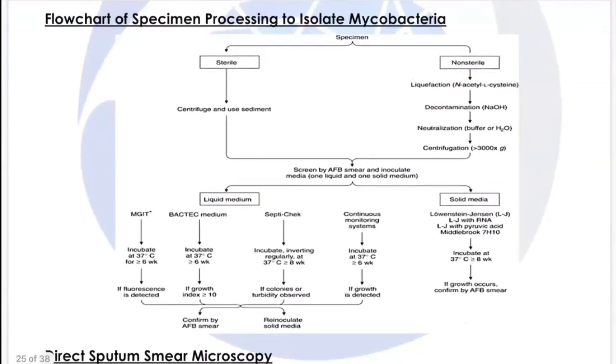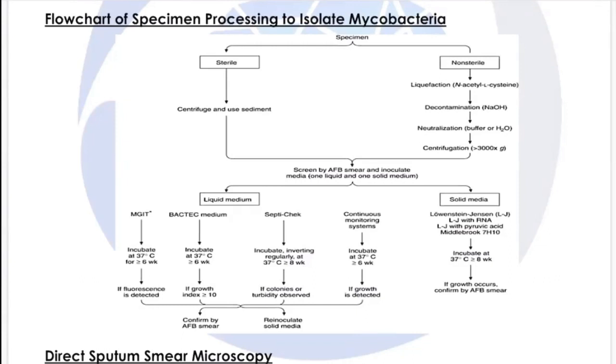Now, the organism can be grown on liquid media. It can also be grown on solid media. Okay? So commonly for the solid media, we are using the egg-based medium. Kasi Lowenstein-Jensen yung pinaka-common na ginagamit. So Lowenstein-Jensen is egg-based, okay? But pwede din tayong gumamit ng agar-based, which is Middlebrook, because it is agar-based. Okay?